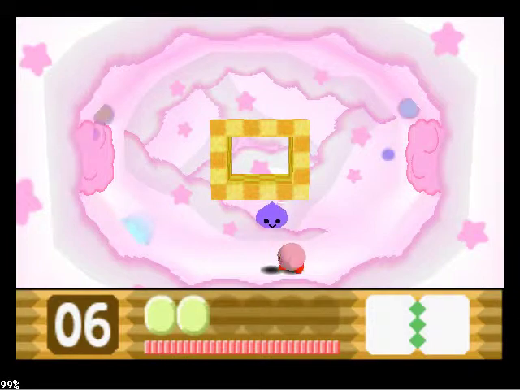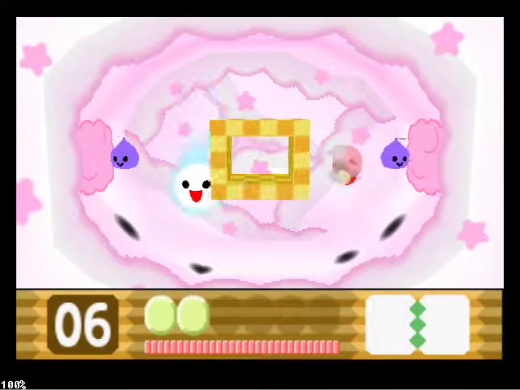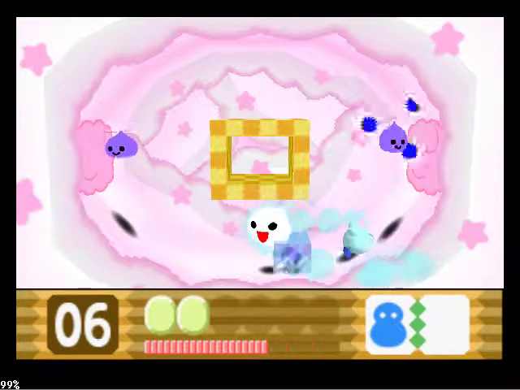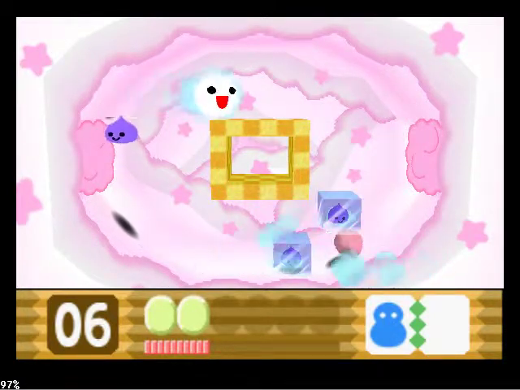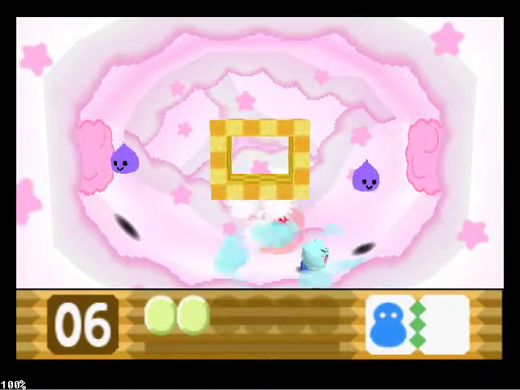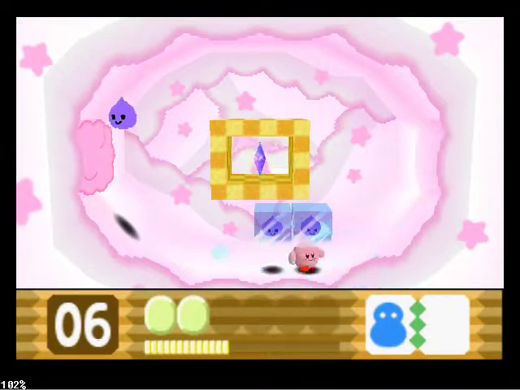Mini-boss. Okay, we're gonna get ice. No, that's not ice. This is ice. It's nice. Ice is nice. Rice is nice. So is ice. So I'm just gonna hold the freeze on this guy. Just put him on ice.